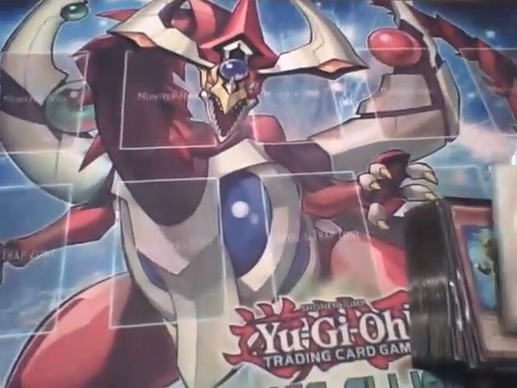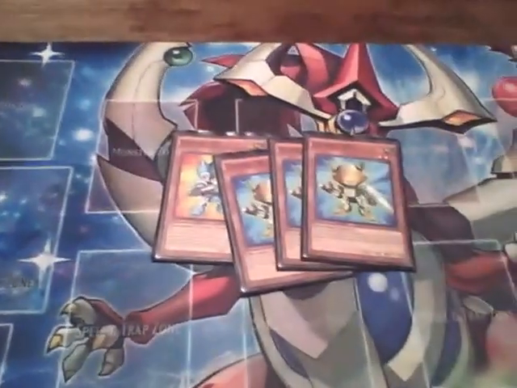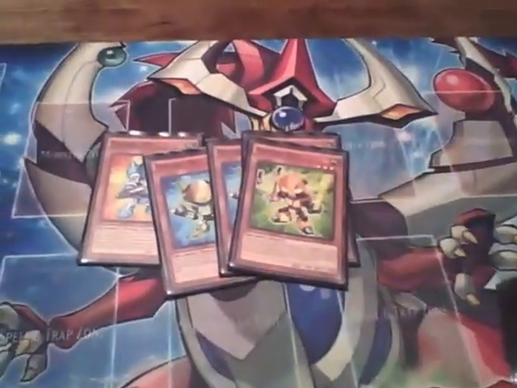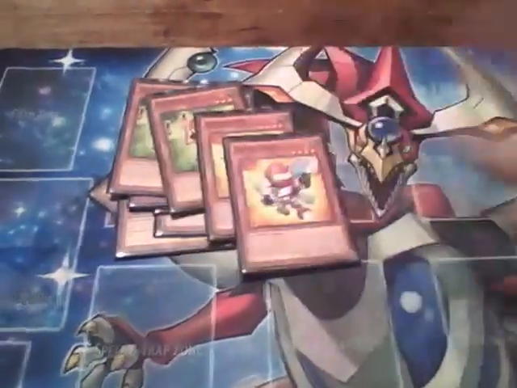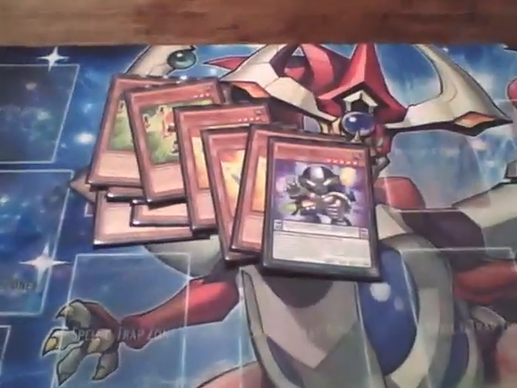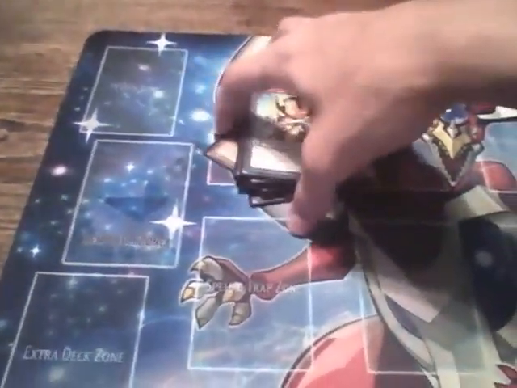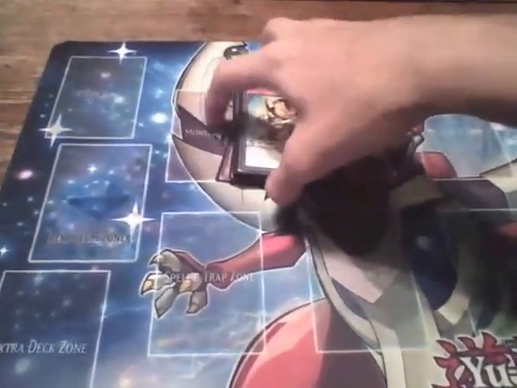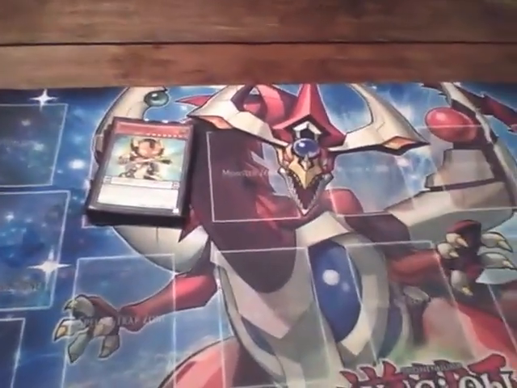So here it is. I have 1 Deskbot 1, 3 Deskbot 2, 3 Deskbot 3, 4 Deskbot 4. My bad, 3 Deskbot 4. 3 Deskbot 5, 2 Deskbot 6, 1 Deskbot 7. So up until this point, it's all pretty much been the same, with the exception of I took out the 1-for-1 and 1 Deskbot 1, so that engine's no longer there.